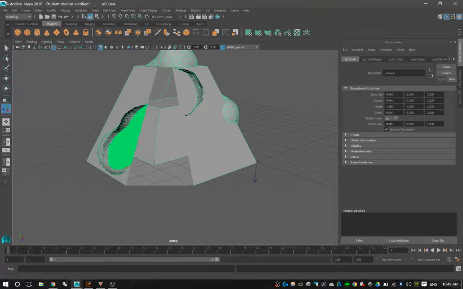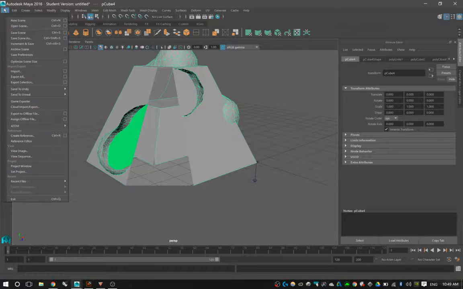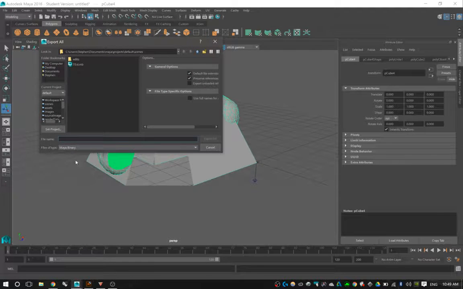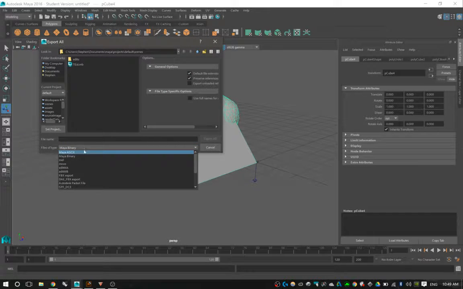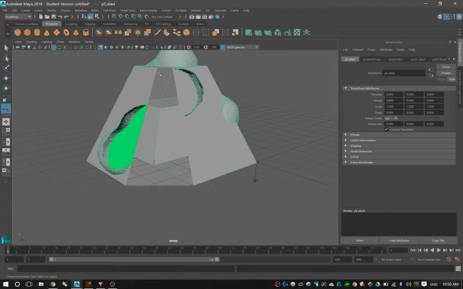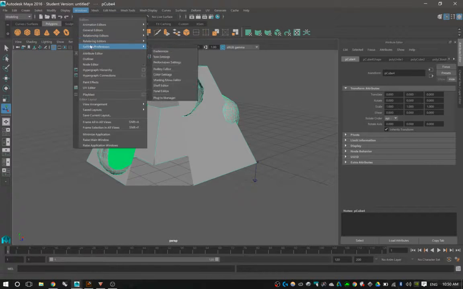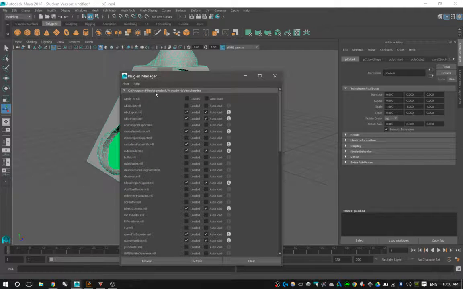Having done that, to get it into 123D Make, we need an .obj or an .stl. I don't believe Maya can do an STL, but it should be able to do... oh, maybe it can do an STL. Okay. So there's a plugin that lets you do OBJ exporting, I believe. So we'll hop over to the plugin manager. Let me look at my notes, that might be helpful.